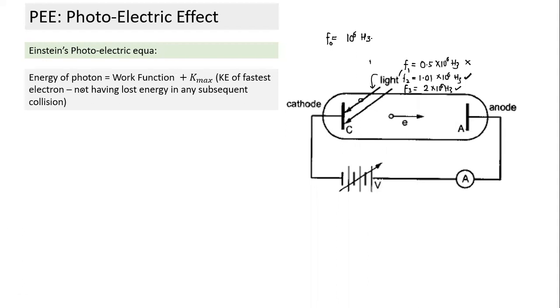So why do other electrons have lesser kinetic energy? Many electrons, after they receive energy from the photon, may undergo subsequent collisions and lose their kinetic energy before they come out. Those electrons which do not lose any of the energy they have received from the photon come out with maximum kinetic energy. So, are we clear?